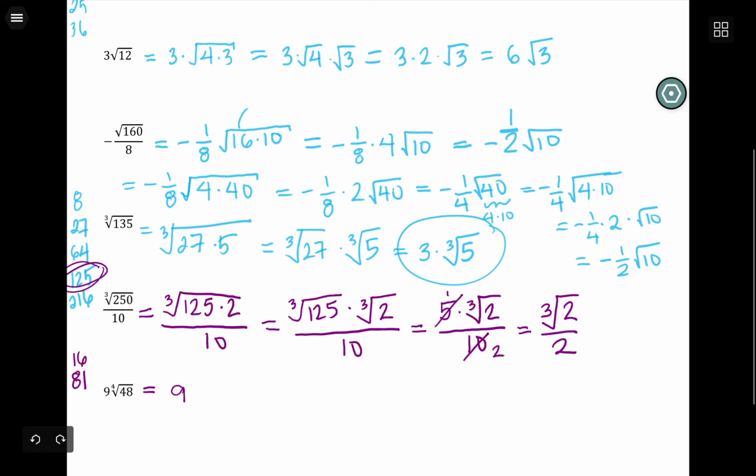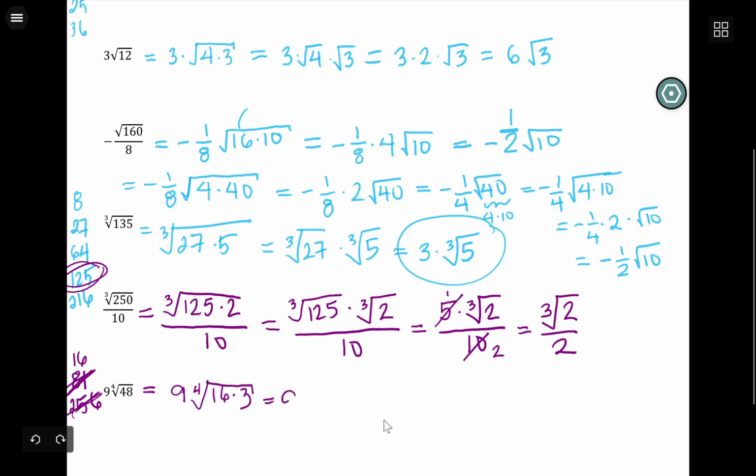Do I know what 4 to the 4th is? 64 times 4, 256, I think. Anyways, I'm already too big for this problem, so I don't have to go that far. If I could scratch that out. I didn't really even need 81. I sure hope that 16 works, because that's the only perfect 4th power that could possibly be a factor of 48. As soon as you get bigger than the number under the root, you've gone too far. And it actually is. 16 times 3 is 48.